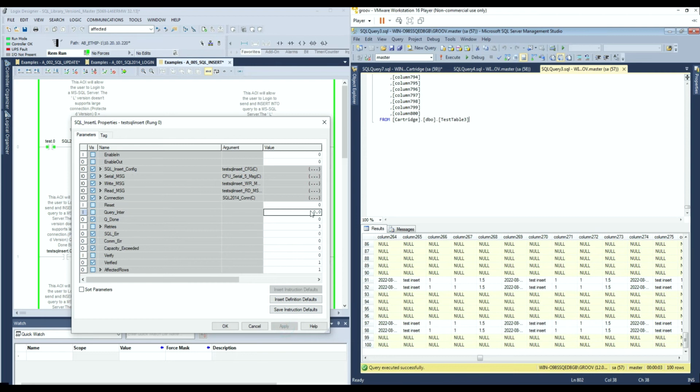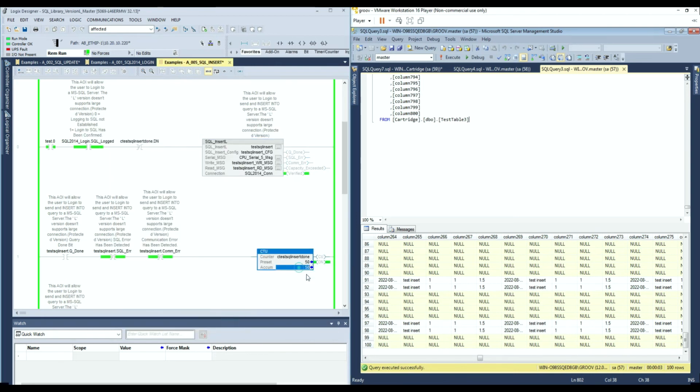Okay, so we're going to put this to 0, and as soon as we did that, now it says capacity exceeded. So obviously with this configuration we have right now, we can't do up to 800.